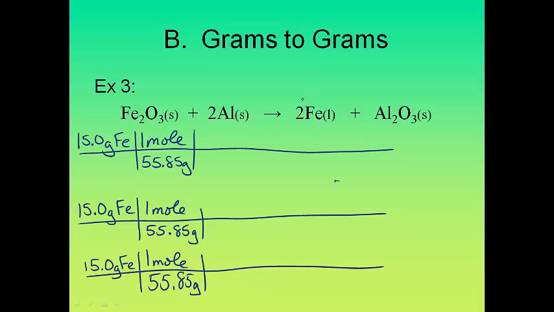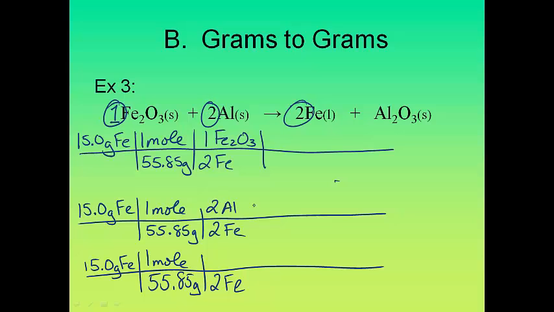So now, I go to my chemical reaction, and I notice that there are 2 Fe's. Now I'm just going to go in order through the problem because it asked me for all of them. To 1 Fe2O3. That's right. Remember, folks, there's a 1 there, even though it's not written. To 2 Als, and to 1 Al2O3.